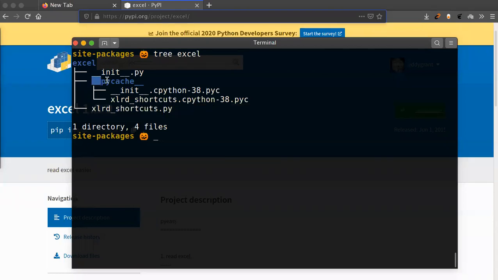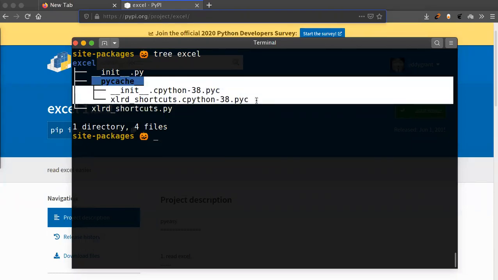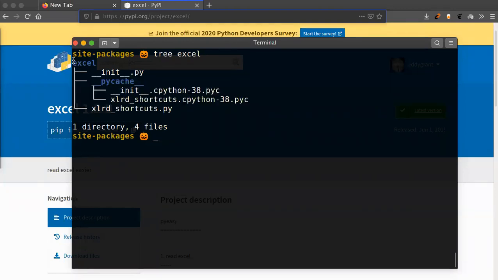This is a normal cache file. When you import your file, it will be converted into a .pyc, which is why you see this file as well. This is a package you install from the internet. Automatically, that package will first download to your local machine, and after that it will uncompress on a specific path. In my Linux case, this is the path.